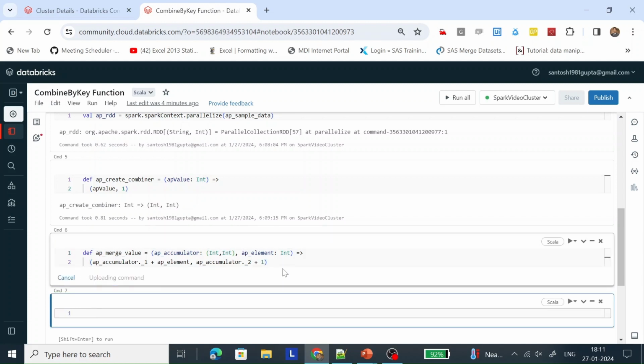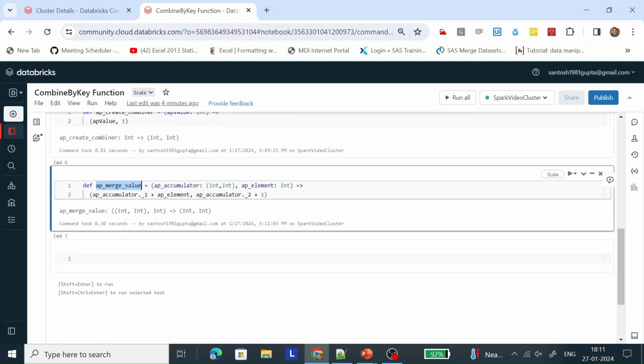Let me run it. This merge value function has been defined successfully.